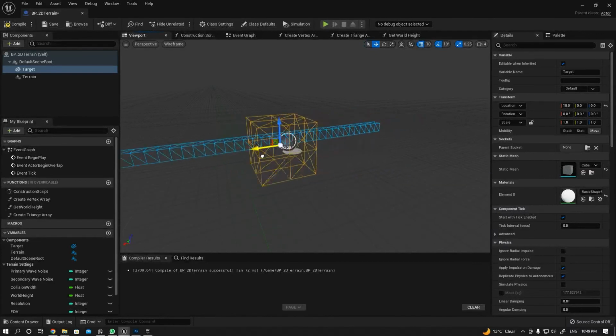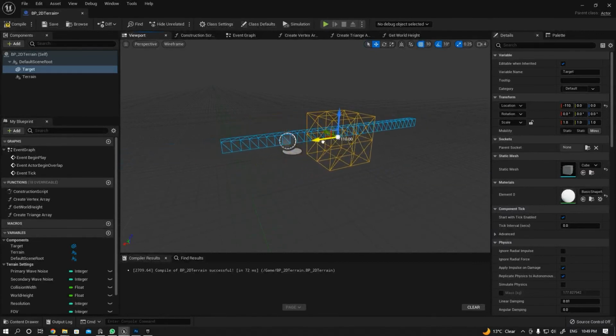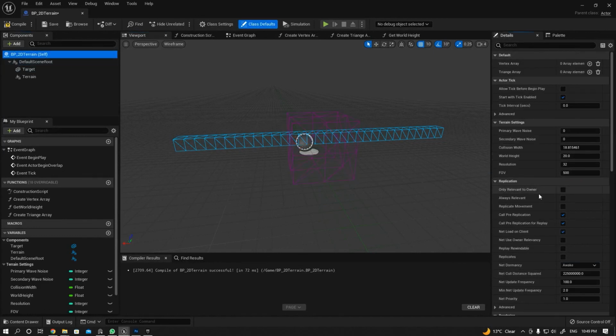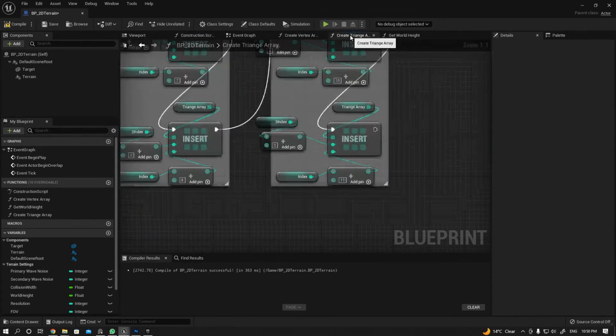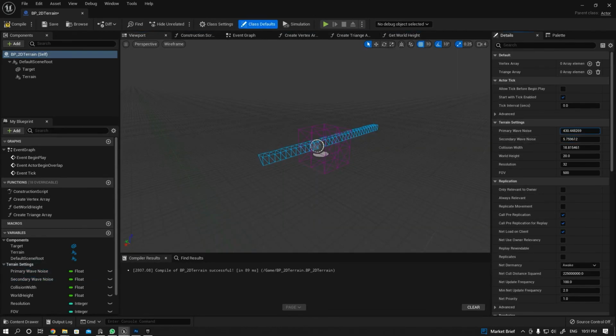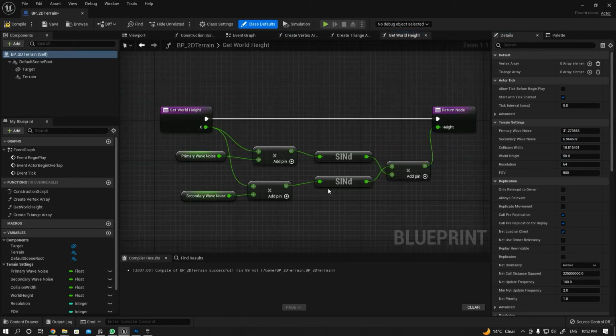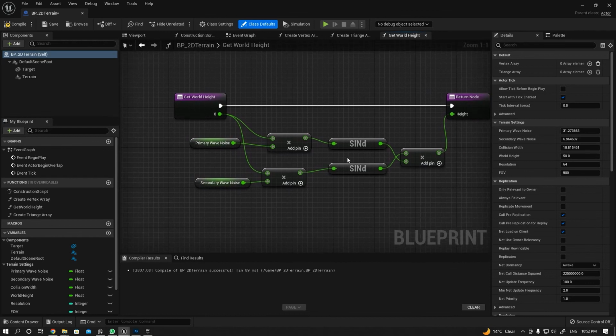So you see if we move the target, the mesh moves with it. Now, we haven't set the heights yet, so we'll come back over to our terrain settings here, and we'll just turn up the wave noise a little bit. Okay, so problem here is that I have one of these the wrong way.